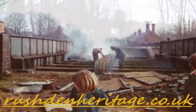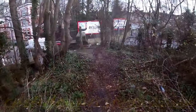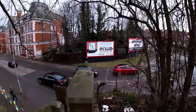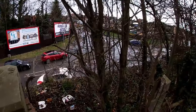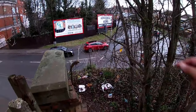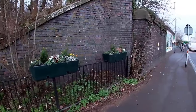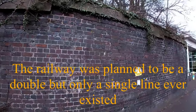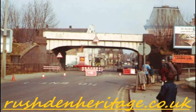Should be on top of the remains of the bridge that would cross this main road here and head over the road into the railway museum. So yeah, I suppose I better get down from here one way or another and see what this wall of the bridge is like. So that's the last remaining bits of the bridge, and you can tell it was double lined. It weren't single. So you have one there and one here. Anyway.